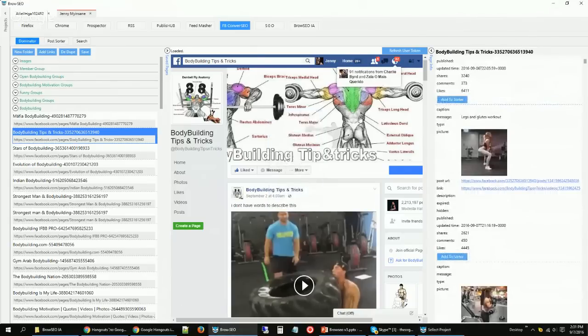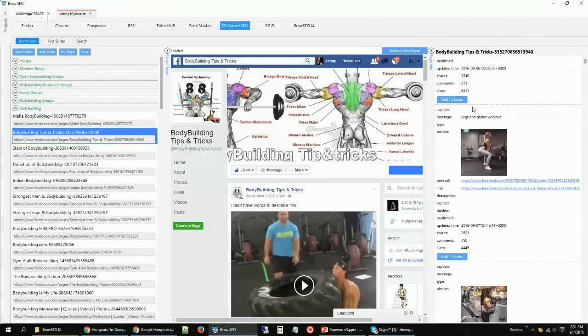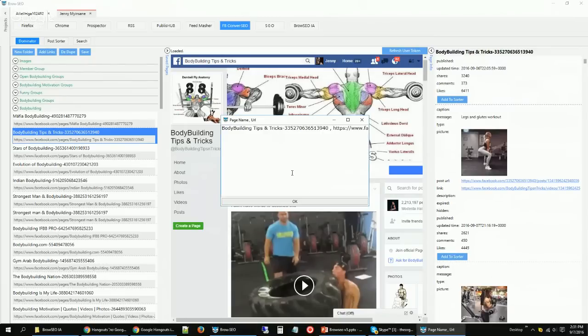Add to sorter. Okay, which project do I want to put it in? I want to put it in all of them, for example. Oh, wait, hold on. That's from something else I had open. Hold on. Add to sorter. There you go. So that was from the last one.